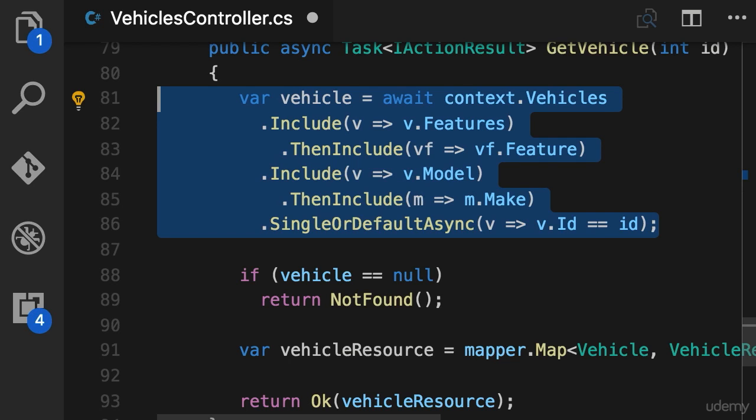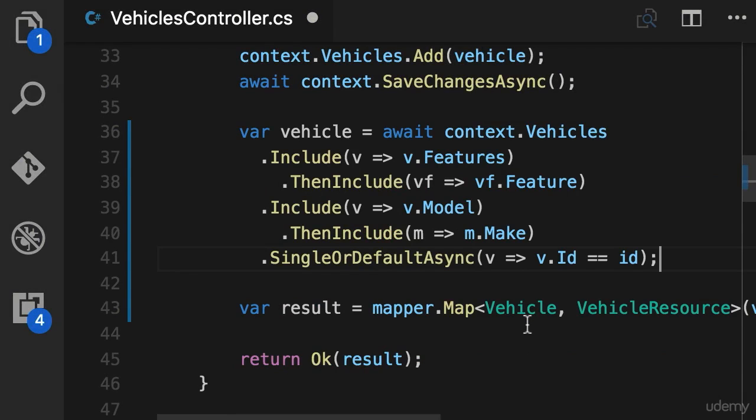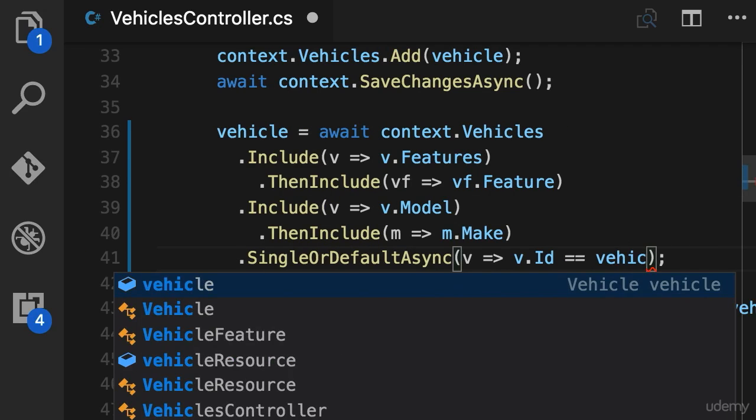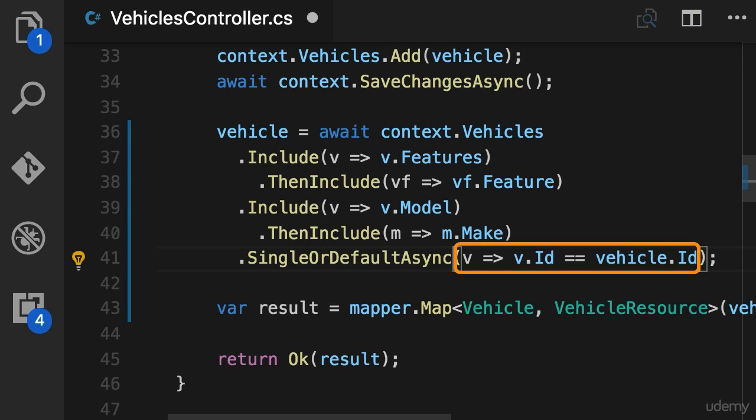In the future, if you want to use a different ORM, or if you want to create stored procedures, as long as we return a completely hydrated vehicle object, everything works. So I'm going to copy this in our CreateVehicle action. Now we don't need to redeclare this vehicle variable here. In fact, it's illegal. So we simply reset it. And here for the ID, we can use vehicle.Id. So this expression is evaluated before we reset the vehicle object. Now we have a complete vehicle object in memory, and the mapping should work.